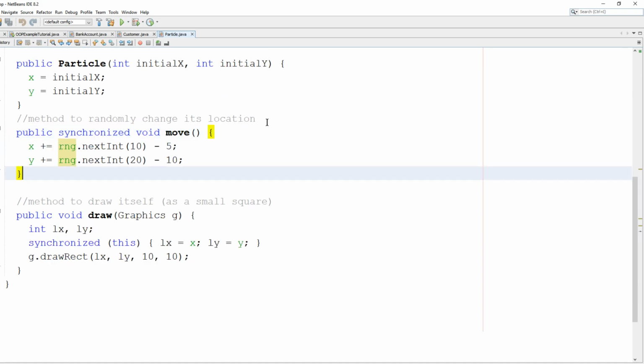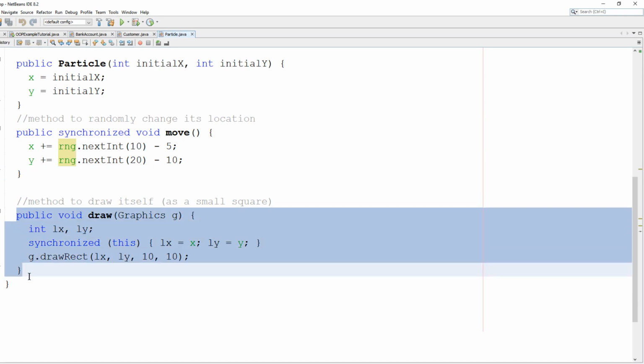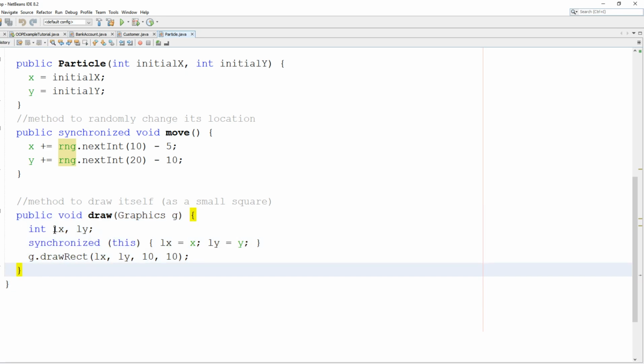After an item has been moved, this method is used to draw it. And of course you can already see that this is also one of the methods of this class. So you have public void draw(Graphics), and then these are the coordinates, how to draw it.